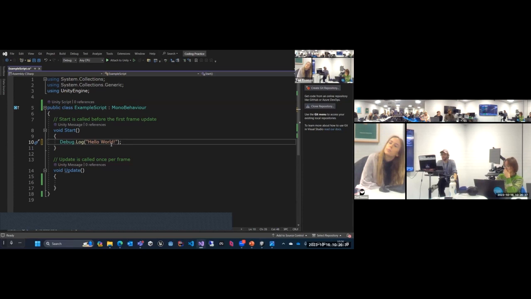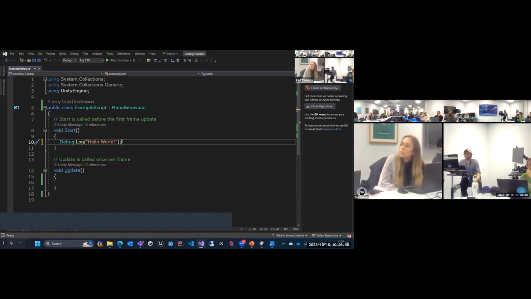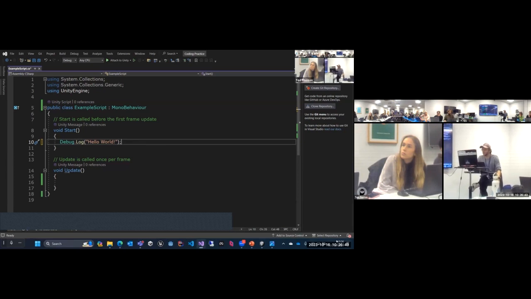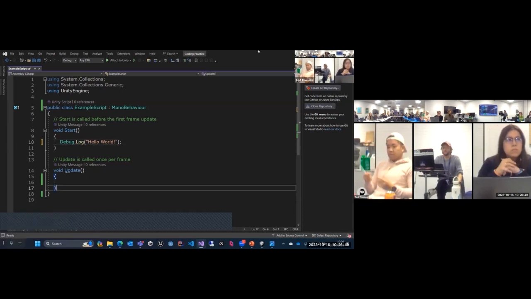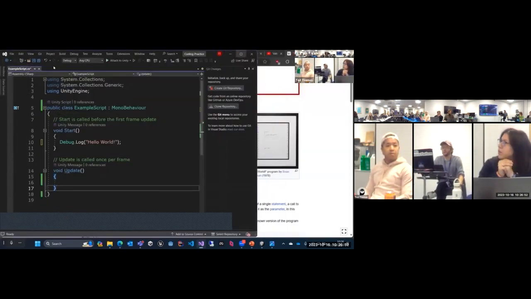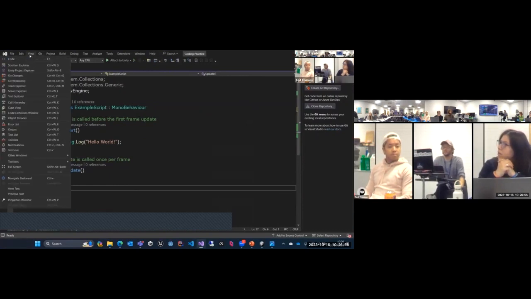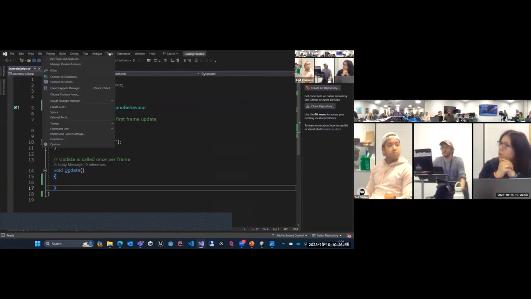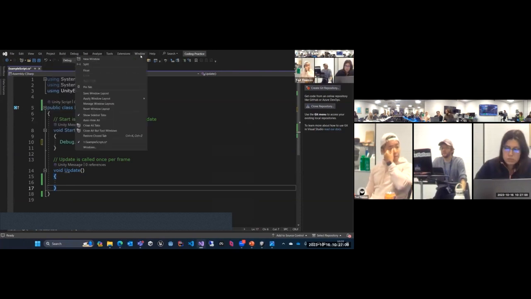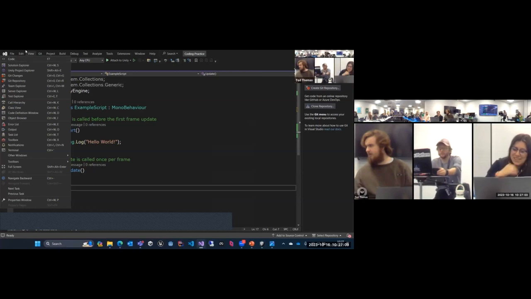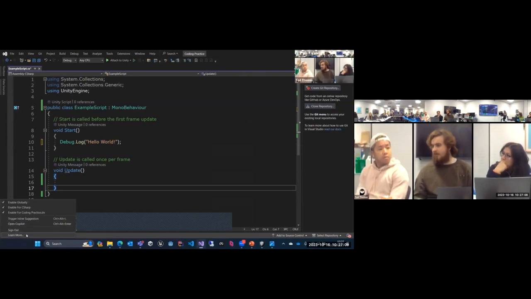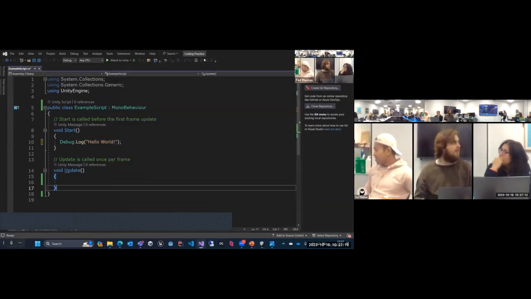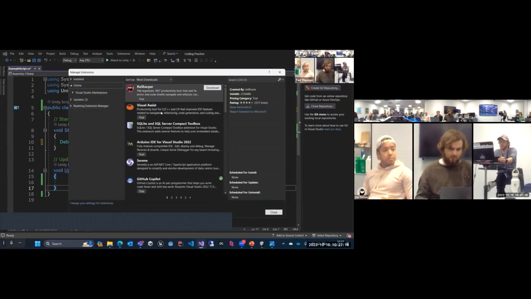So Copilot is good, but you might not have it today because you haven't signed up for that. So I'm going to turn mine off somehow. Oh, none of us have it. All right, let me just turn off my thing for a minute. How do you turn this off again? Extensions, manage extensions.